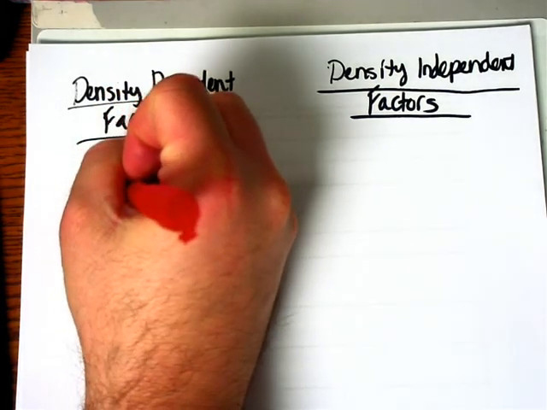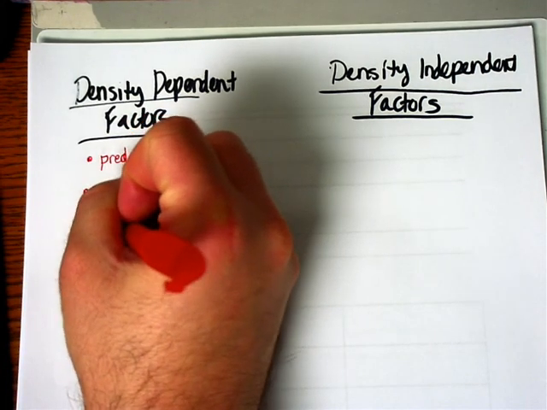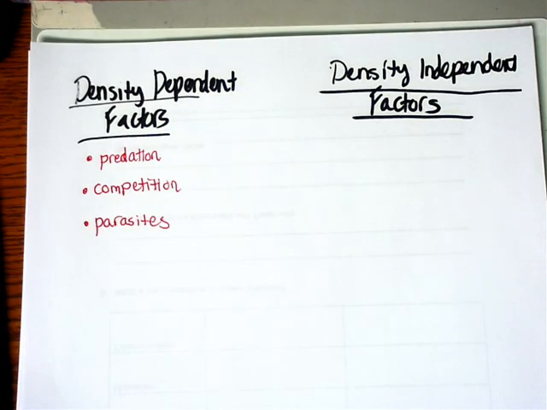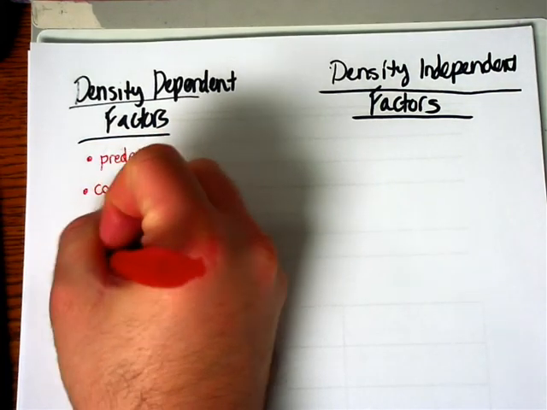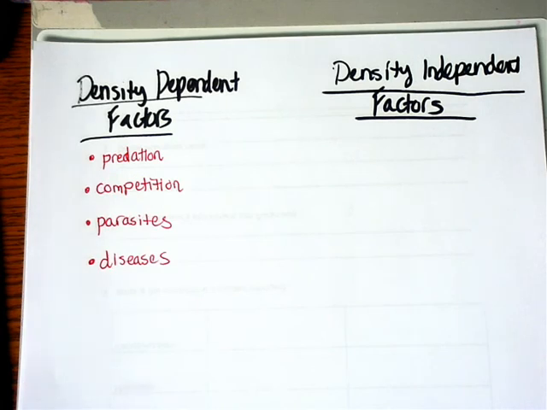When there's more individuals around, there's more competition. Parasites, like a fungal infection, would be more detrimental if you were surrounded by a lot of people than if it was just you, right? Or a disease, like the flu. Flu is worse in cases of high population or high density areas. Now, bubonic plague. Good one. Bubonic plague is another good example.